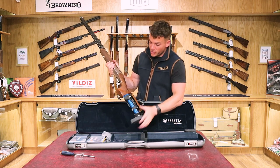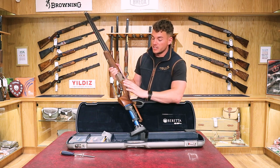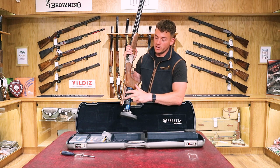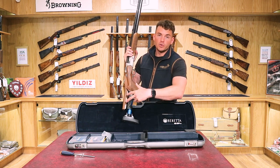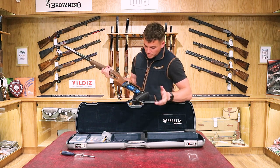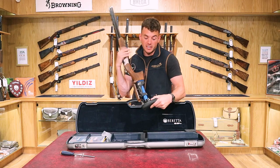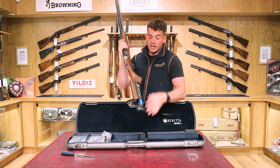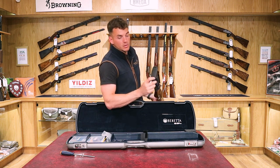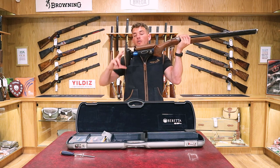Down to the TSK stock — it is still walnut for the grip and cheek piece, which matches the forend on a new gun. The cheek piece is really easy to adjust with the supplied Allen keys; you can move it up, down, left and right using the grid markings for precise fitting. The length can be extended using a blue piece inside the stock. At the back there's a standard Beretta micro-core recoil pad fitted as a plate, which can also be angled up and down.